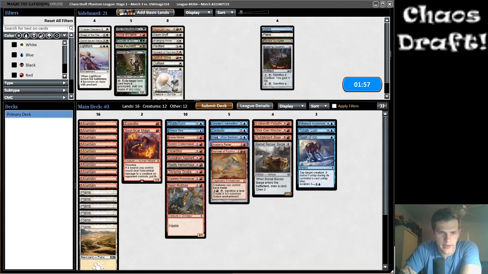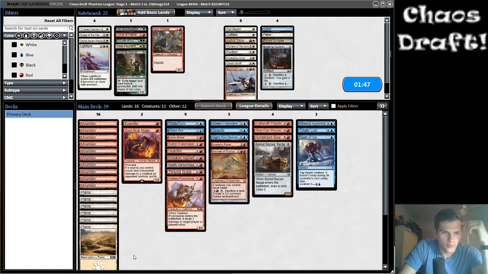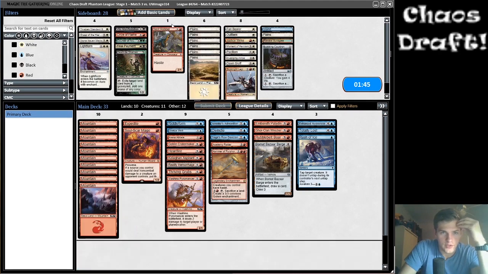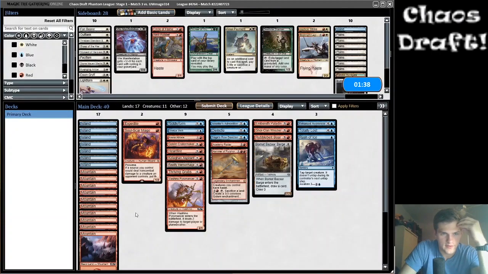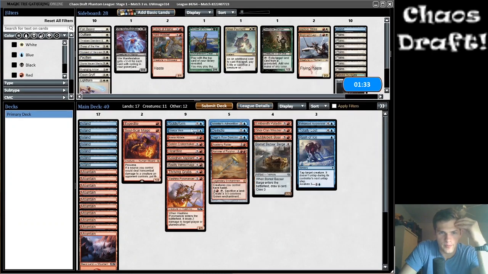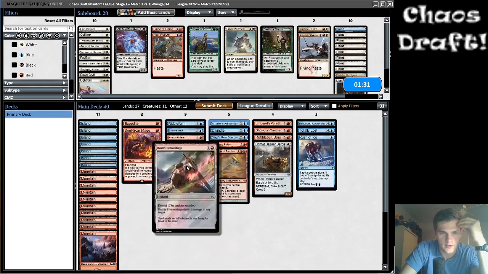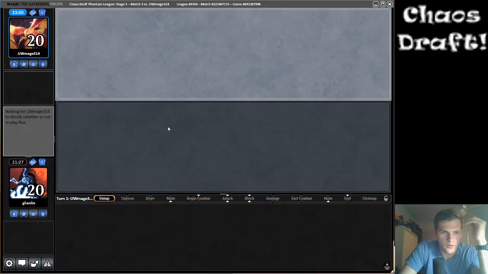I kind of like that plan on the draw, honestly. I don't think that this plan on the play is going to be. I'd like to try it at least once. Okay, we're gonna do it. We're gonna take these out. We're gonna add in some basic islands, and that's gonna be it. We're gonna try it. This might be terrible, but we're gonna do it. Yeah, that's what's gonna happen. The old bait and switch.